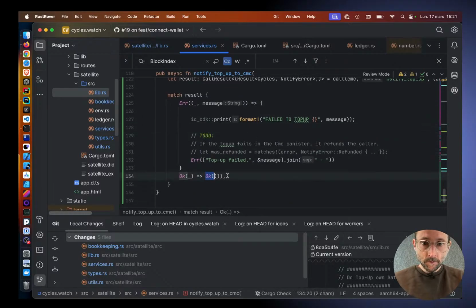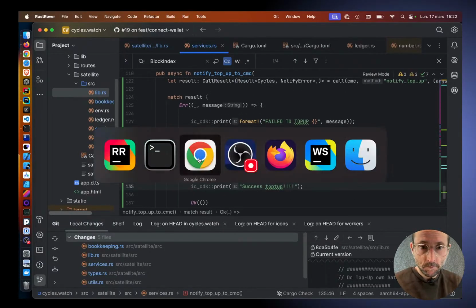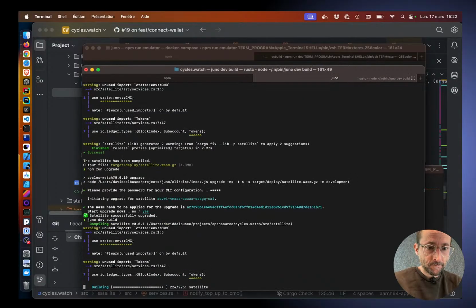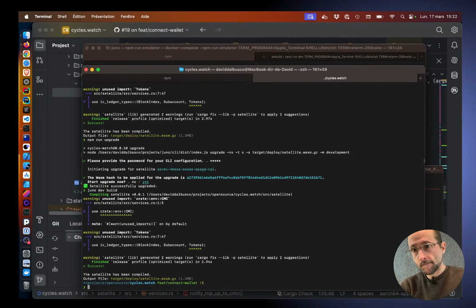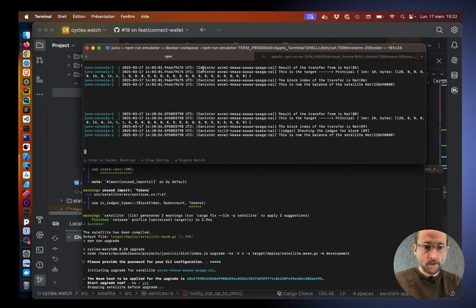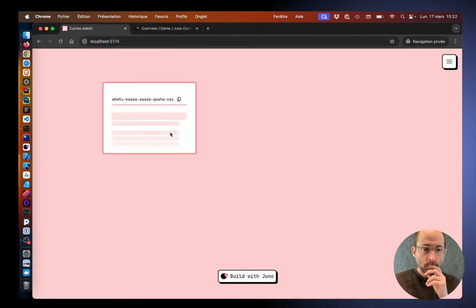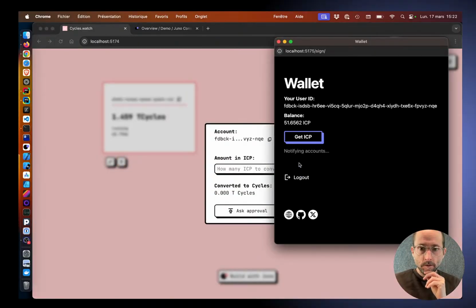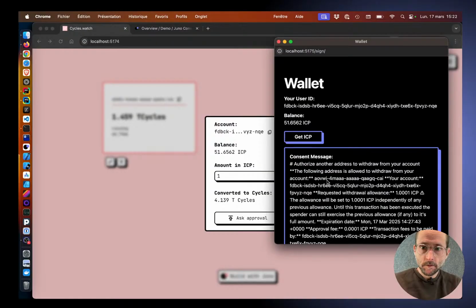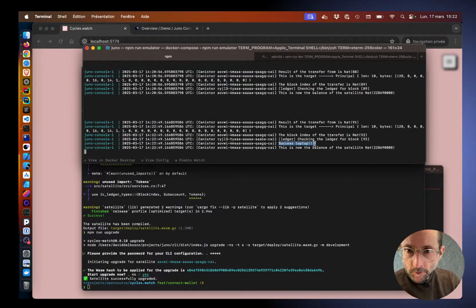And here we're going to go with, all right, so build, upgrade, yes, right, so we do it again. Here we have success top up.